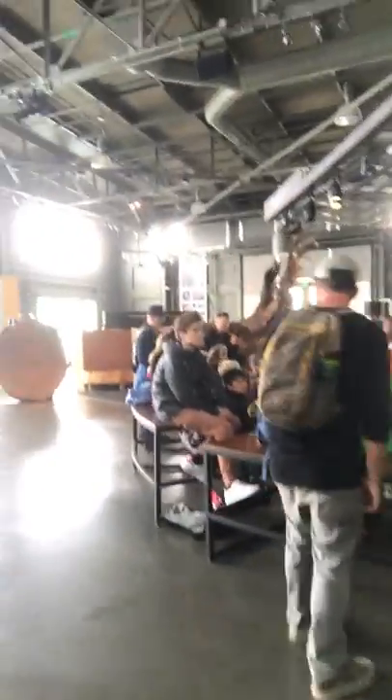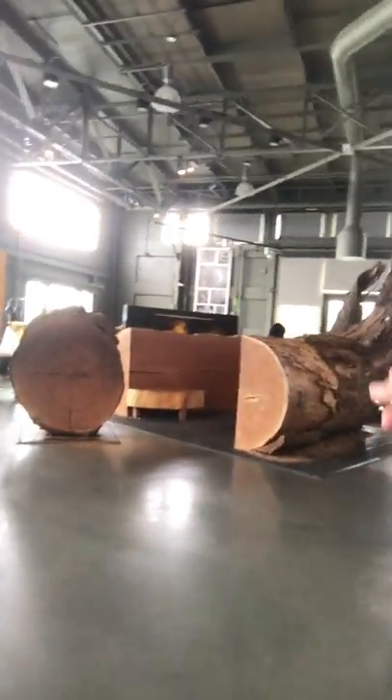Look at this stuff — they got these little plankton displays and things like that. There's a whole upstairs, and then more stairs — three stories total. I just want to give you a quick tour of the calmest part before it gets crazy. Check out these chairs made from a big redwood tree!